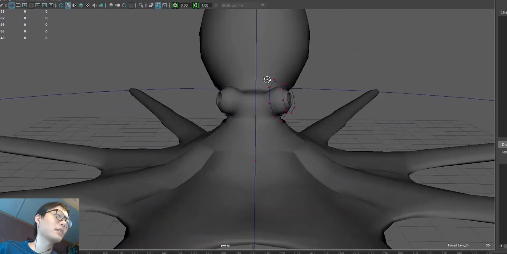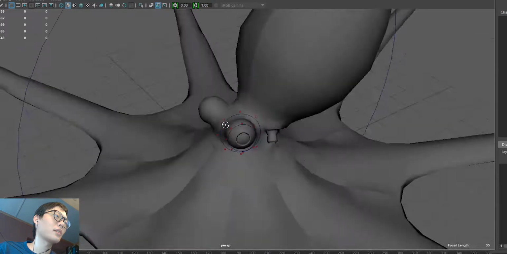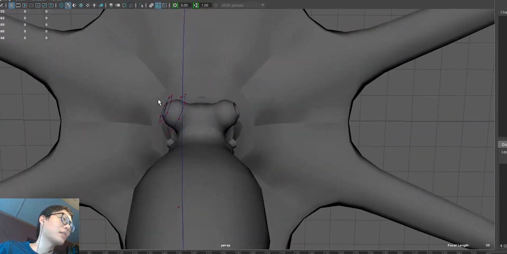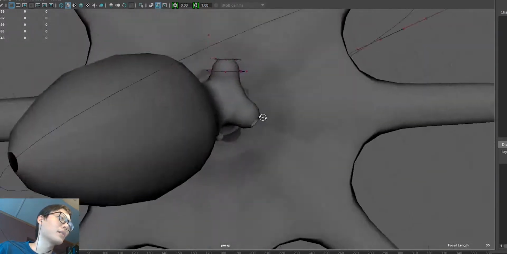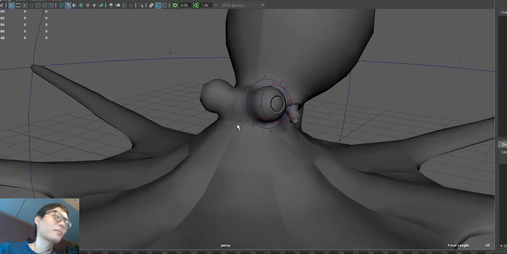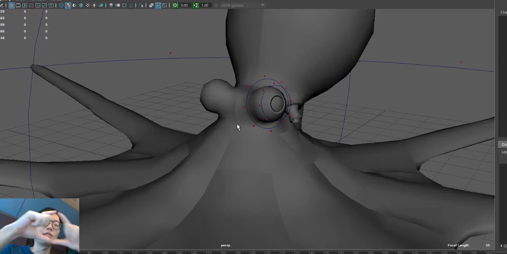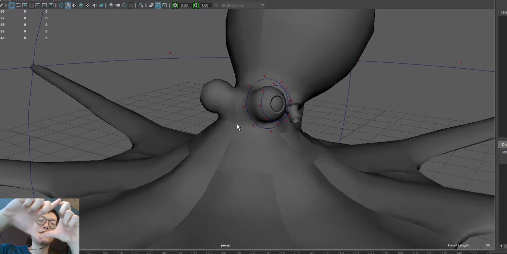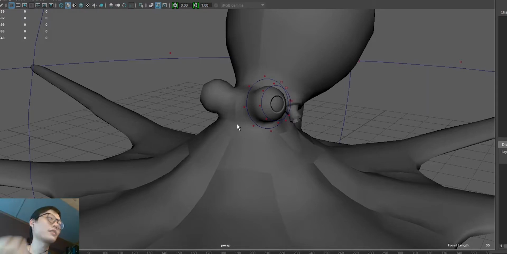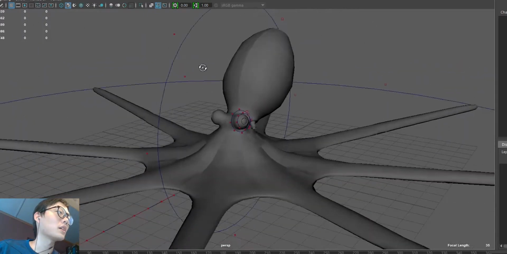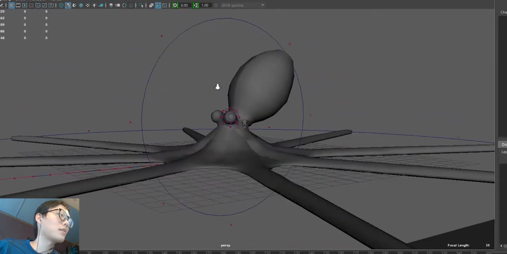So for here, the eyelids will be like this, and for here, the eyelids will turn like this. By turning, I mean the deformer, not the eyelid itself, so the eyelid doesn't change. It goes sometimes like this, and sometimes like this, depending on where the front is.